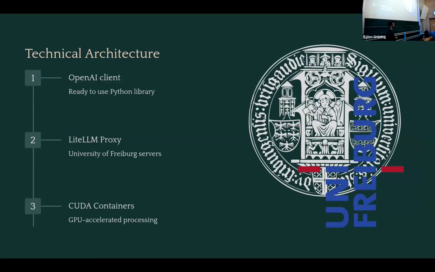Okay, so LLM Hub is offered, as I told you, by the University of Freiburg Compute Center. They are giving us a proxy that can be accessed with the OpenAI client, so we're using the OpenAI Python library to access it. It's really easy to do this.